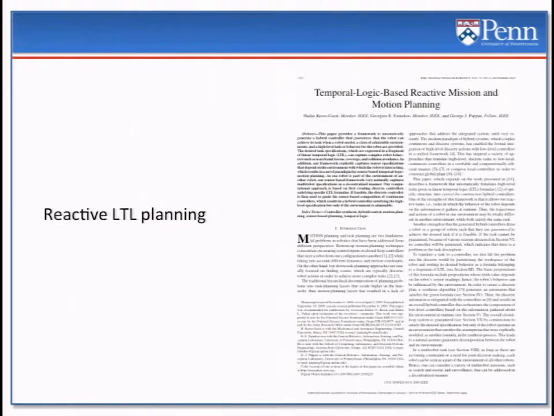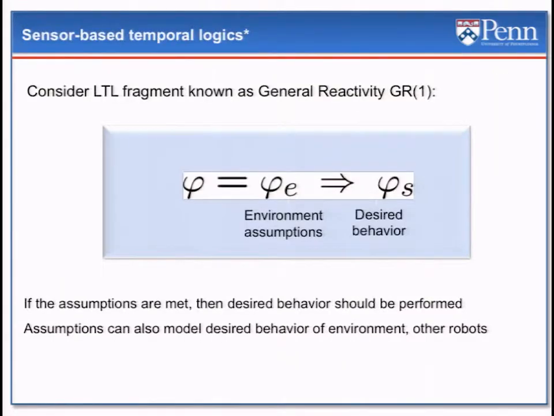And here we wanted to introduce first sensing and reactivity. So what we did is we broke up the formula into two parts, one that had environment variables and one that had variables that had to deal with the robot. The idea here is that you want to be able to reason that if the environment satisfies a certain property, then I will be able to guarantee that the robot will meet a spec. So later we'll give you an example that if there is a parking lot available, and that's an environmental assumption, then I should be able to prove that the robot will eventually go and park.